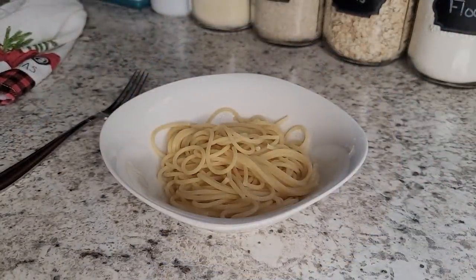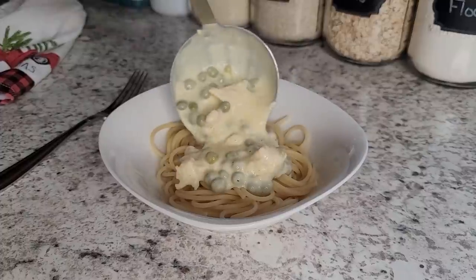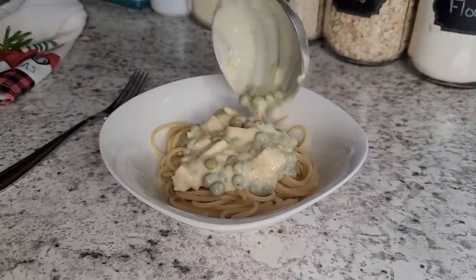Okay, so once we have our pasta all cooked and drained, I have just put a serving of pasta in a dish, and I'm going to put one scoop of our creamy chicken and peas right on there. Yummy!